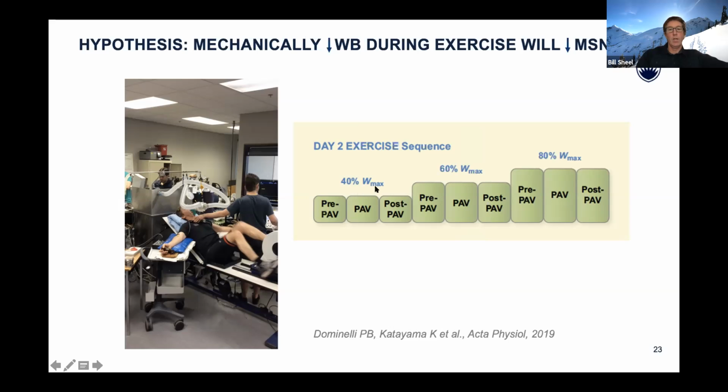What we did was we had them perform 40, 60, and 80% of maximum. It wasn't possible to randomize this. The priority was to keep that nerve signal stable, and you can see, unfortunately, that's me there on the bed, and my upper limb is stable, and we're recording from that. So what becomes relevant is the conditions from when the subject is on the PAV to immediately post-PAV.